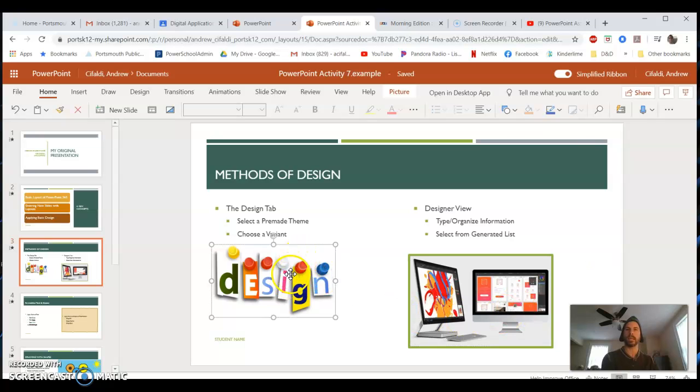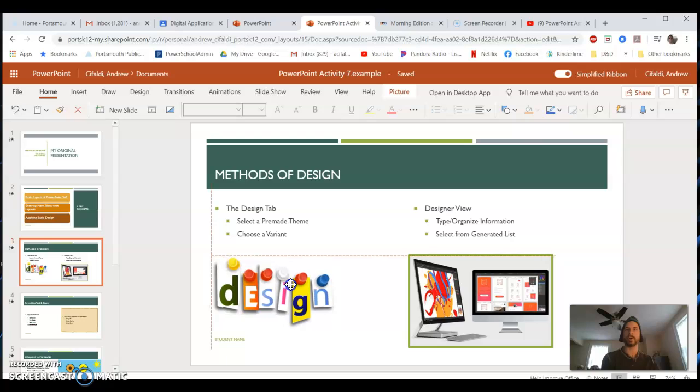Okay, and then I can use this to try to find a similar position. So the design is now lined up with that left edge of that text box. It's also lined up, the top of it is lined up with the top of the other image. So these little simple tricks to kind of keep things lined up can make things look really nice.